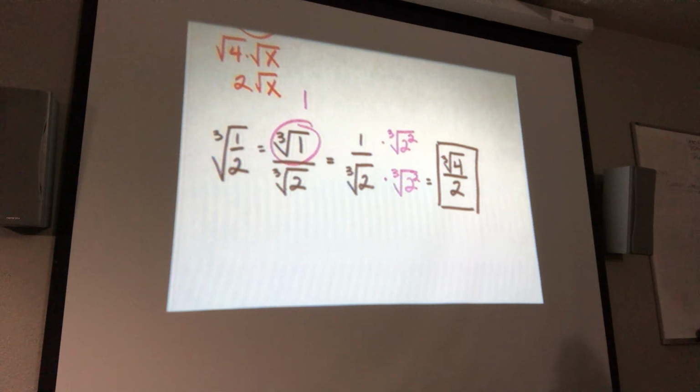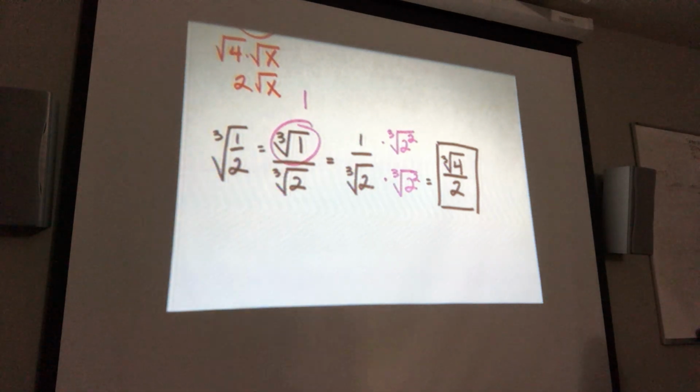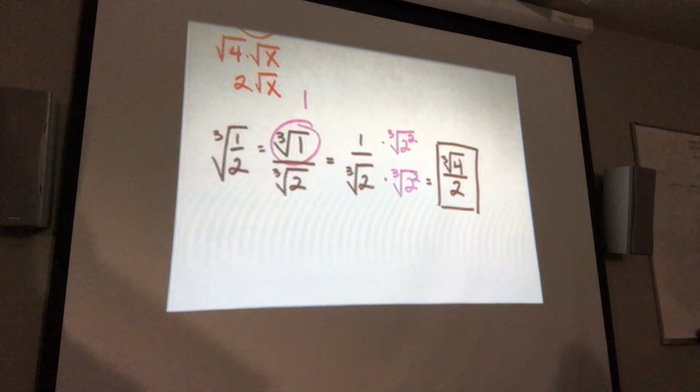That is very basic rationalizing of the denominator. I am, of course, going to try to wreck your life as we go on. Those are the basics. The basics is you multiply the root by itself, being careful if it's like a cubed root or a fourth root or a fifth root that you multiply by something that's going to get rid of the root. Make sense? Vaguely? It sort of makes sense? Eh? Alright, I'll take it. It's close enough.